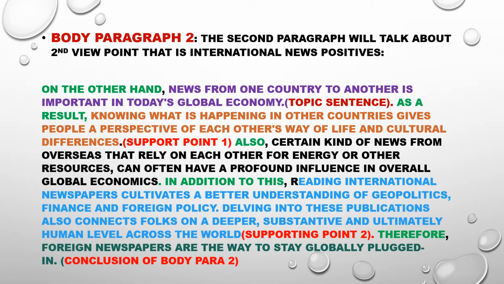So I am explaining my supporting point. And then I don't have an example of this. If you have, you can include. If you don't have, just move on to the next supporting point. And I have elaborated the second point, that better understanding of geopolitics, finance, foreign policy, and publication also connects folks on a deeper, substantive, and ultimately human level. So a brotherhood, a sense of combination, a sense of inclusion, a global family is given priority if we have international news. Then I have elaborated it, and then I am concluding my point, that is my topic sentence.